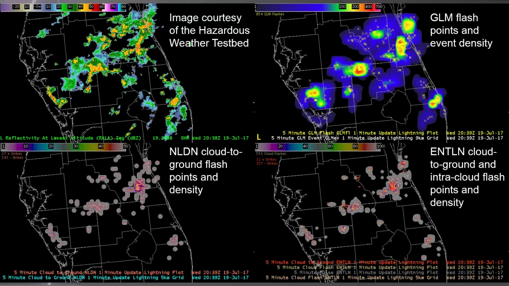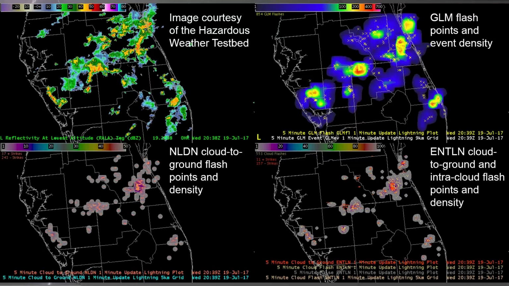Is that the same as how the Earth Networks and the NLDN accumulate, or are there differences? They work in similar ways, yes. So with NLDN, you have a couple of ways. You can look at NLDN as the accumulated density product. You can do the same thing with Earth Networks. They're trying to match them up so that you have equivalent time intervals, so 1 minute, 5 minutes, those types of intervals.